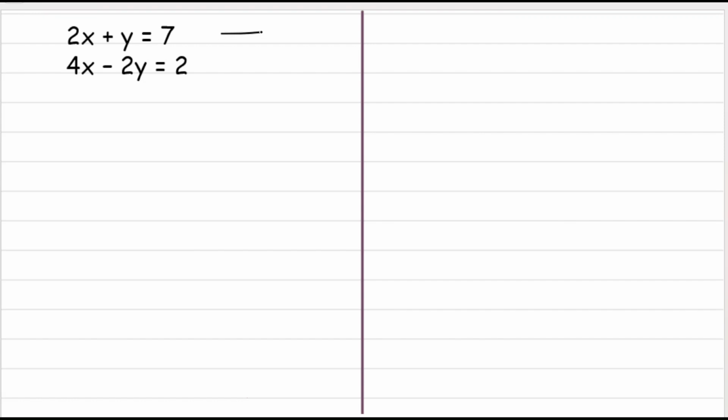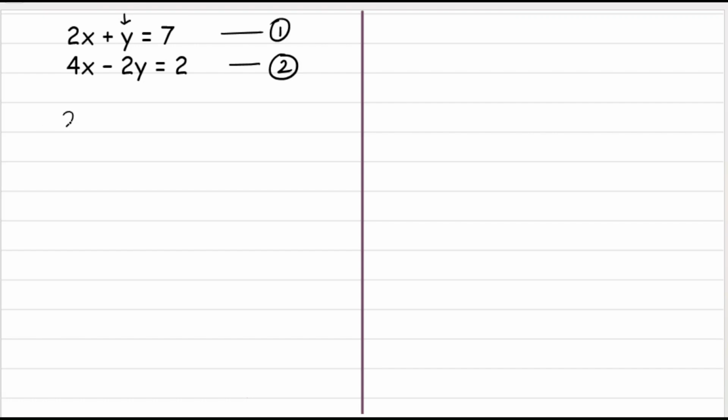Let's number the equations as equation 1 and equation 2. My first step in this method is to get the value of either x or y from either of these equations. Now, whose value should I find out, x or y? The key is to look at the coefficients. If the coefficient of x or y is 1, then that variable is easy to solve. The value of that variable is easy to find out. So, if you look at the coefficients, x has 2, y coefficient is 1. So I would start with y.